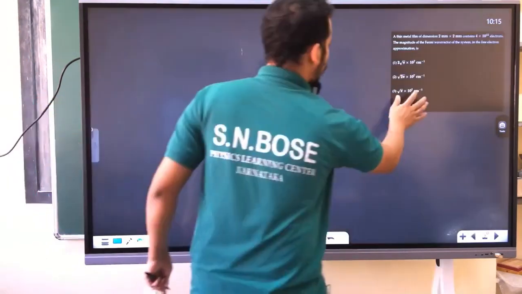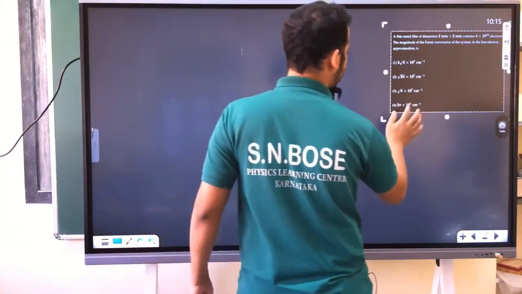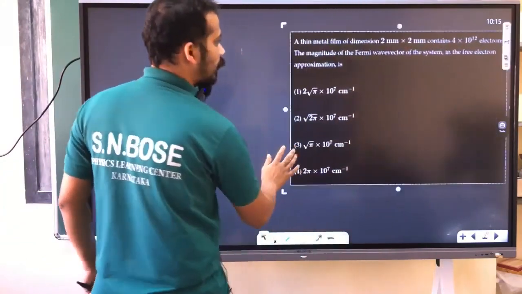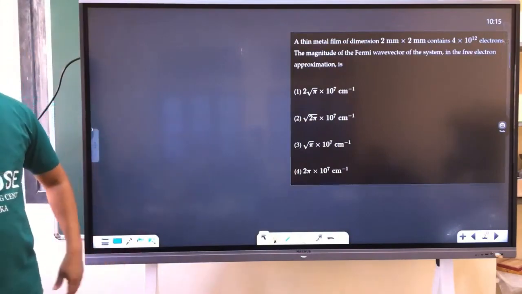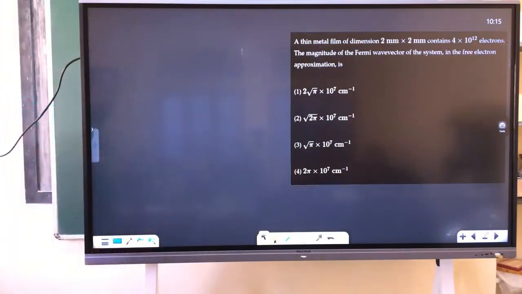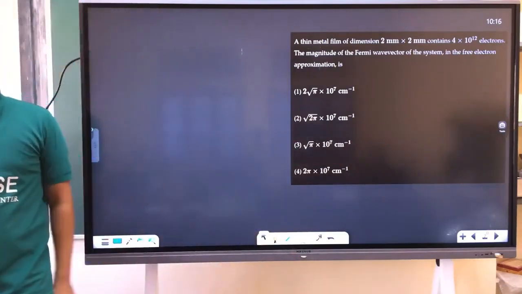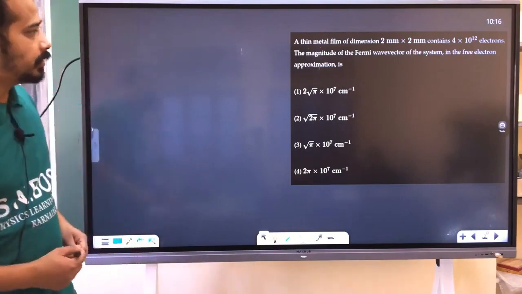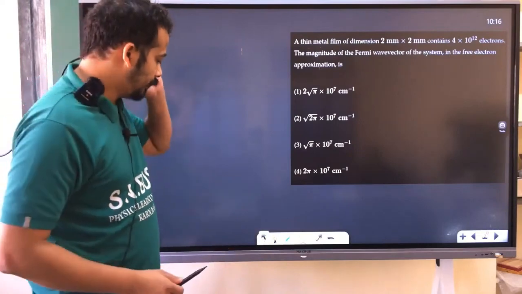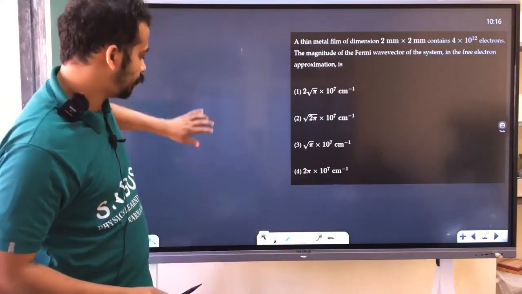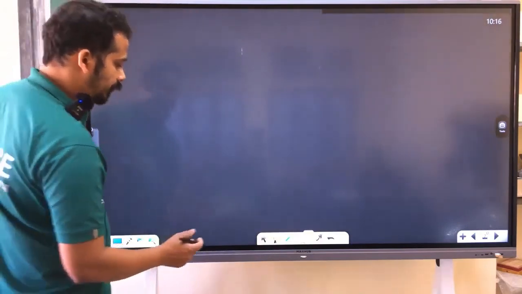Is that okay? So yesterday's problem, I told you, this particular problem. You can think in K space, isn't it? I was telling this problem. If you solve for EF, you have to write EF in terms of the Fermi wave vector or something, isn't it? He's asking what this is, the Fermi wave vector here, isn't it? So what I will do is, I'll come to this problem. First, we shall think like this.